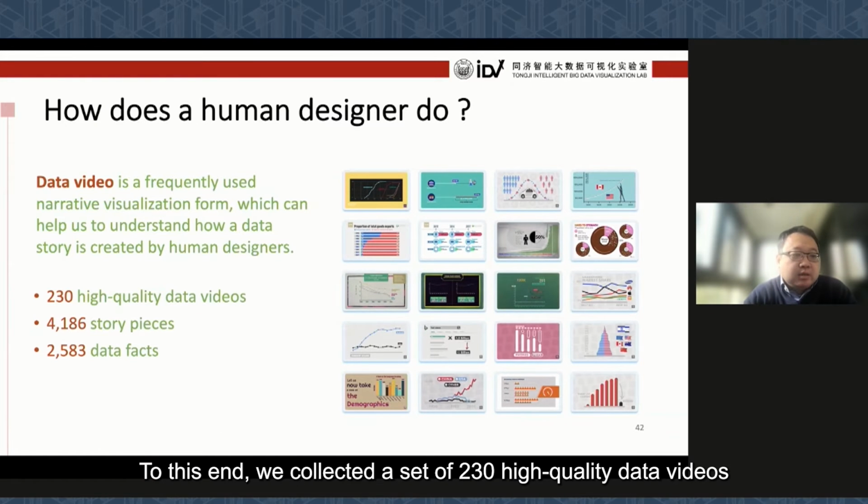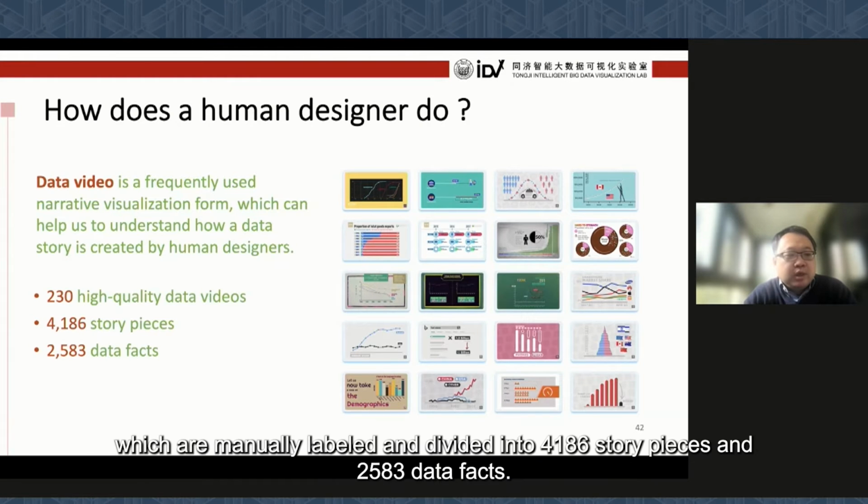To this end, we collected a set of 230 high-quality data videos, which are manually labeled and divided into 4,186 story pieces and 2,583 data items related to data, which are known as data facts.